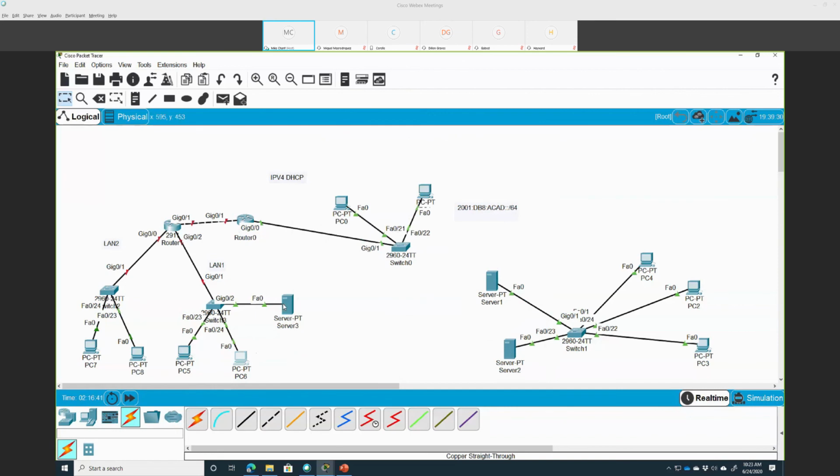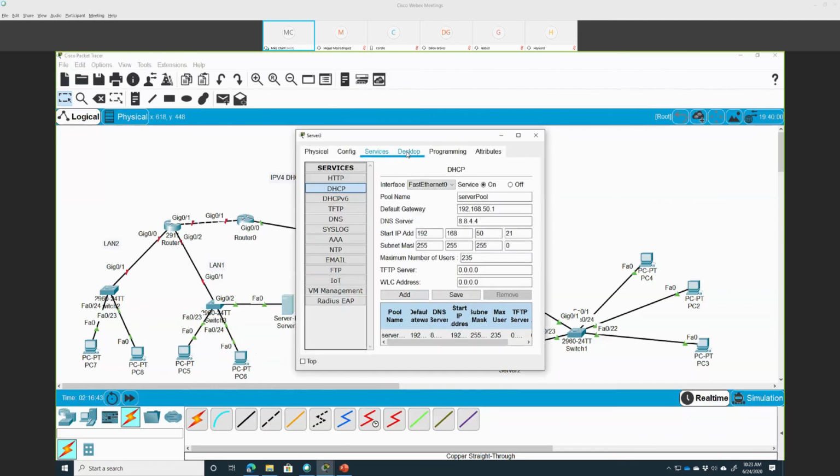Then you need to create another pool. We're gonna call it LAN 2 pool. LAN 2 pool is the same thing, but we need to put 20 instead of 50.